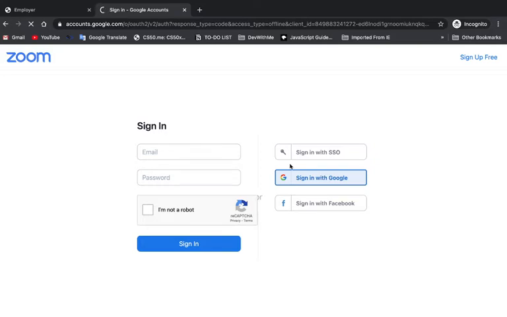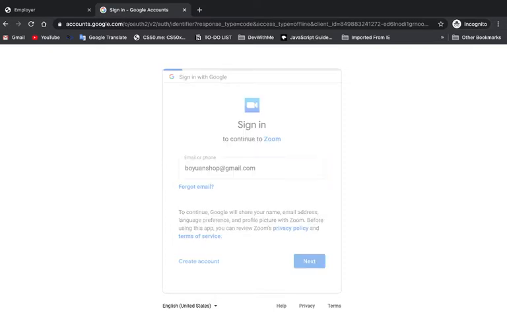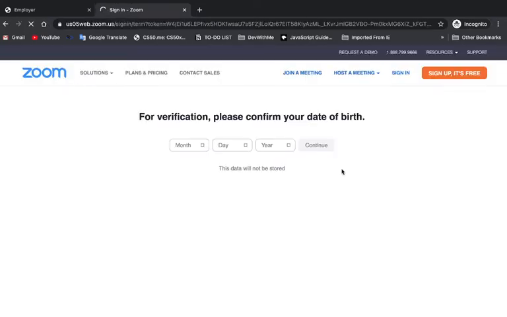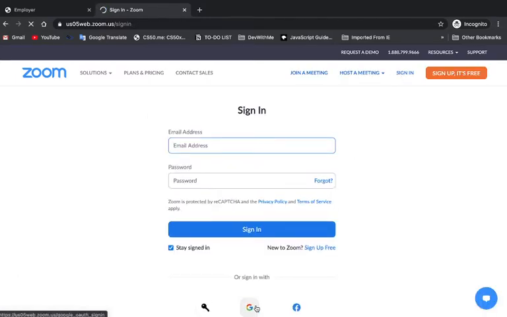Let's try signing in with Google. I'm gonna use a fake account actually, since I don't have my phone handy. It asks for two-factor authentication, and I actually don't know how to set that up.